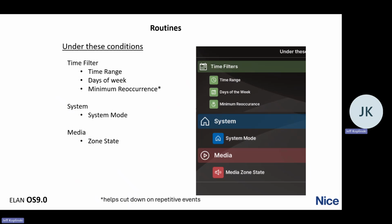So camera analytic events. Back in the day, we'd have to do it in the event map, right? You would have to set a delay under the condition where, if motion was detected on the driveway camera, send a push notification to Jimmy's phone. But if we only wanted that to happen once every 1 minute, 2 minutes, 5 minutes, 30 minutes, we'd have to set timers in place. And the condition would be, is timer running? Yes, then ignore the notification. So we had to hard code it. Now we have the ability to do that right there in the app.